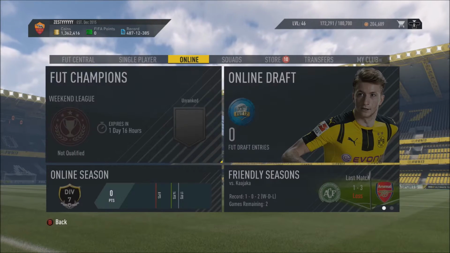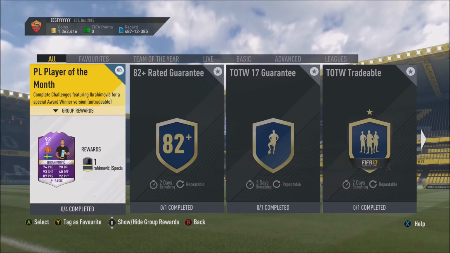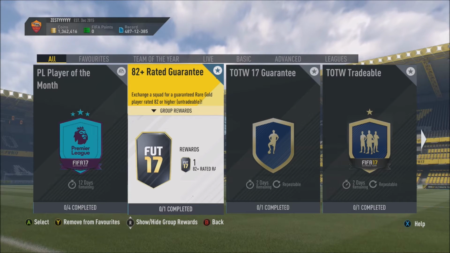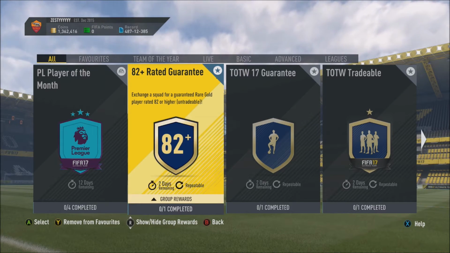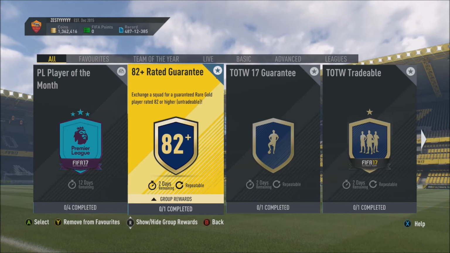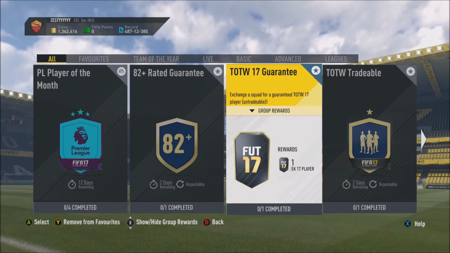On FIFA 17, they have released this new squad builder challenge, which we have seen in the past. I believe it is with Team of the Week 10. The 82 plus rated guaranteed player that is untradeable. This just guarantees you one player rated 82 or higher. I've done one of these the other day, and I did get myself a Churro Vidal walkout. So that's decent. My untradeable club is pretty decent at the minute.